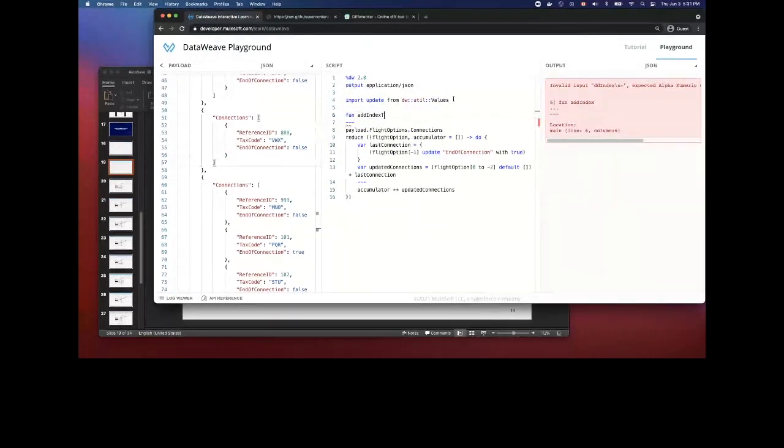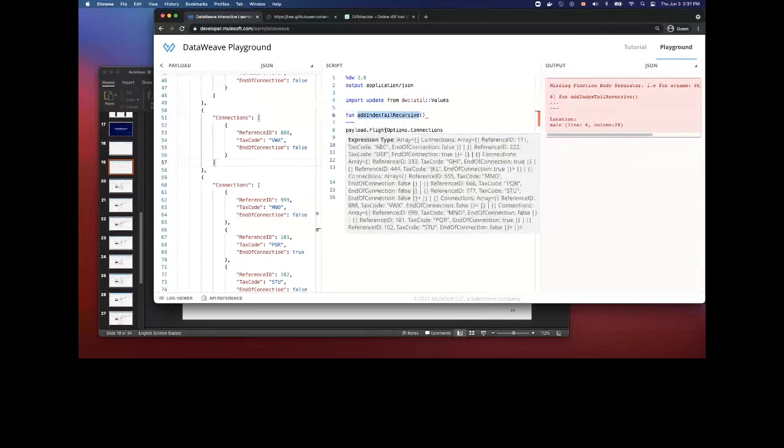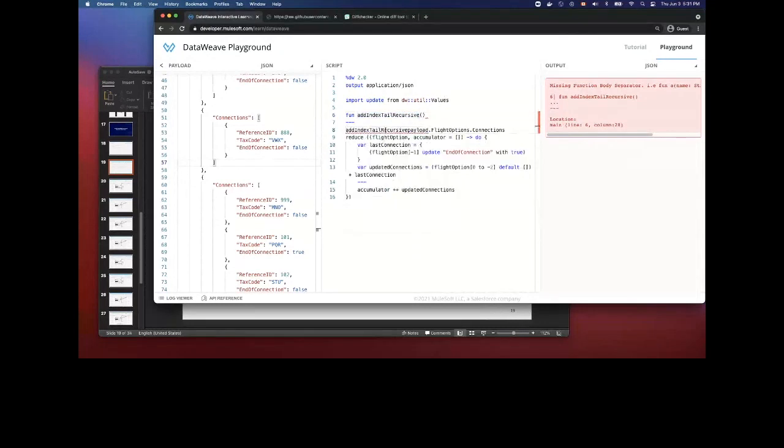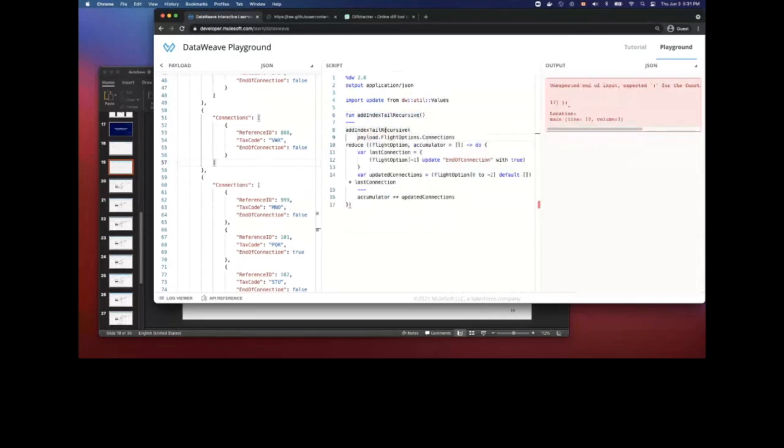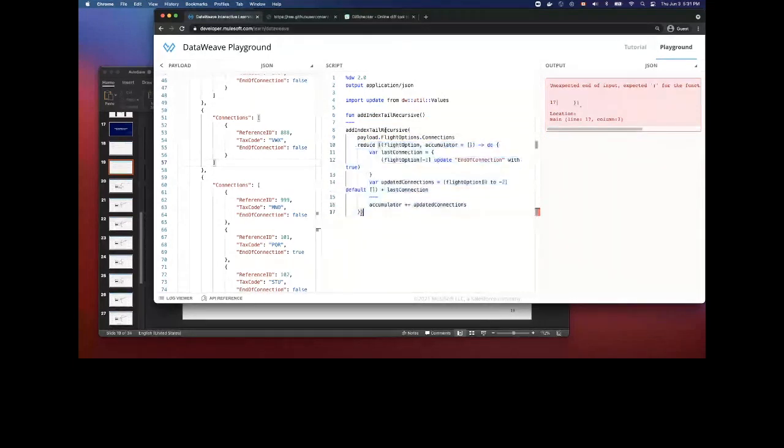add index tail recursive, and I will call all of this code like this.